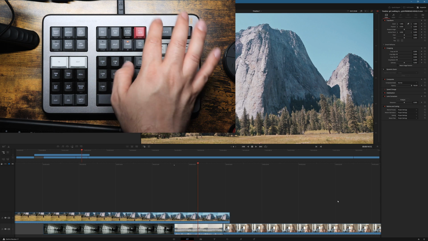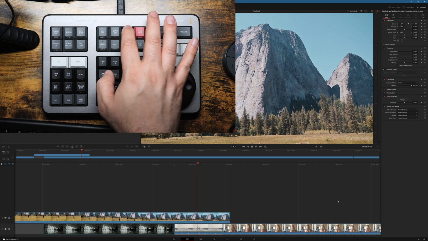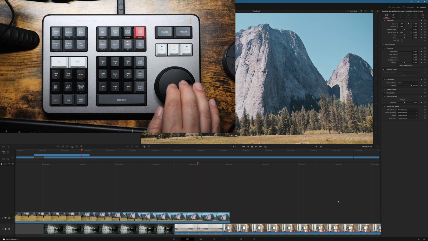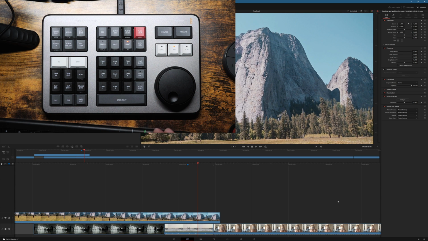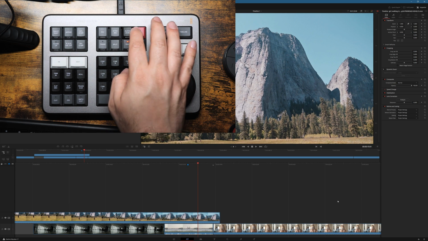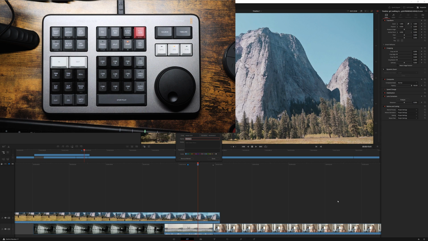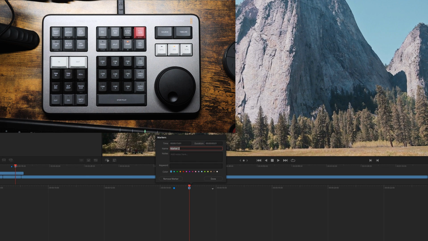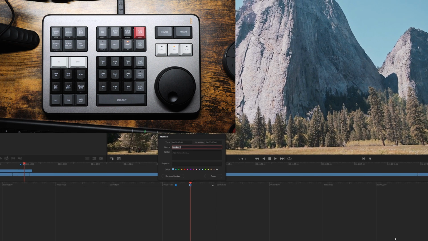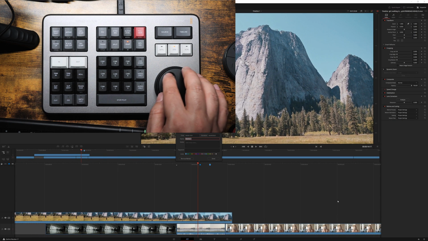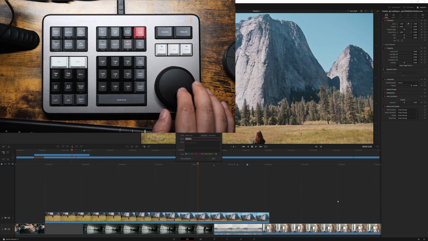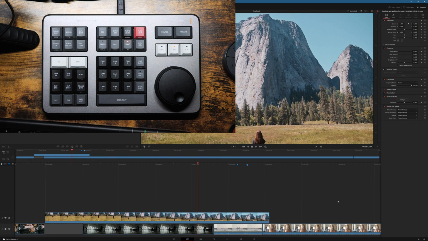So the other option is if I double tap, it adds a marker. You can see that right there. If I triple tap, it adds a marker, and it brings up the screen where obviously you have all these options where you can type in exactly what this marker is for, what's going on in the footage, and choose the color. But there's actually an option for that too. So let's go ahead and move this back here. I'm going to escape out of that window.